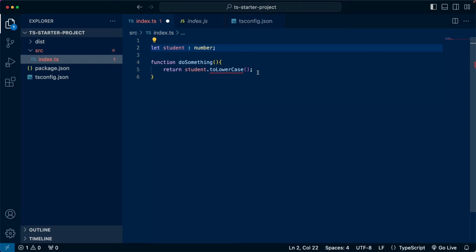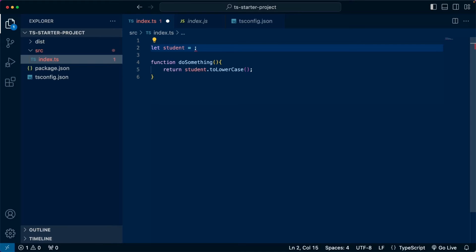Again, in JavaScript, we would only know that this is a problem when we ran the code in the web browser. Now, speaking about explicit type declaration, which is what we did here, it is important to mention that TypeScript can also do this automatically. So instead of declaring a type like this, if you just start a variable and you assign a value, TypeScript can infer the type. So now if you hover over student, it is telling you that it just inferred that this is a variable of type number. And again, it is telling you that this is invalid.